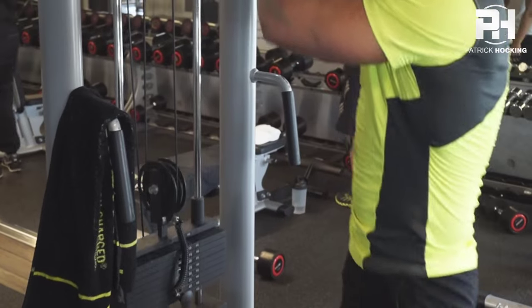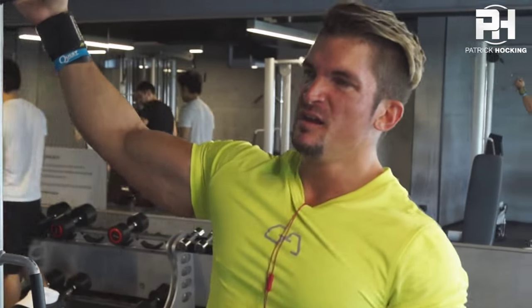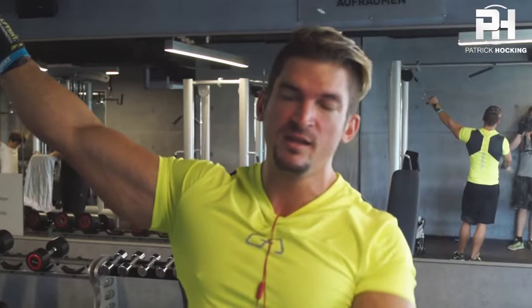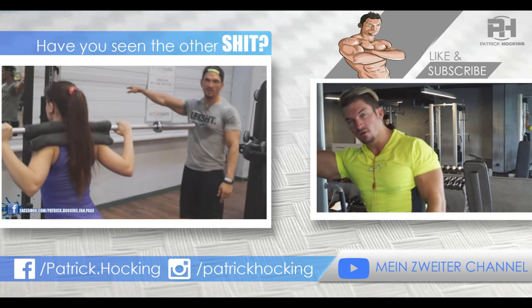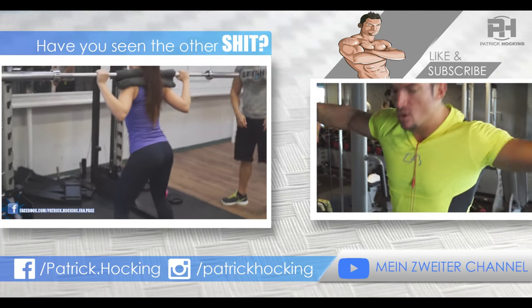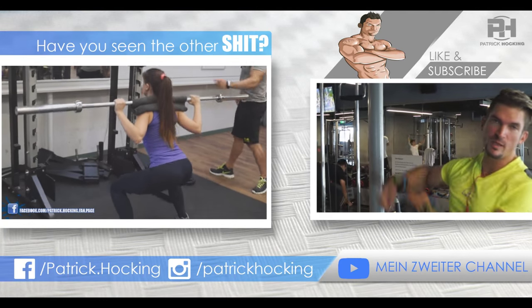I need to do this exercise between the workout or at the end — actually between, because I like to do pullovers after. But a very good tip: because you have problems with your shoulders, your bicep band, and you can't bring it down, try doing it with one hand. Easy as hell.